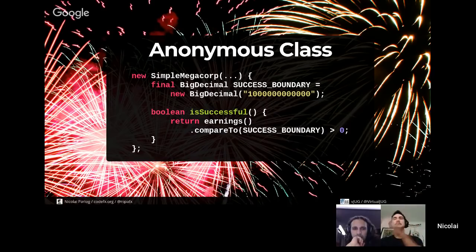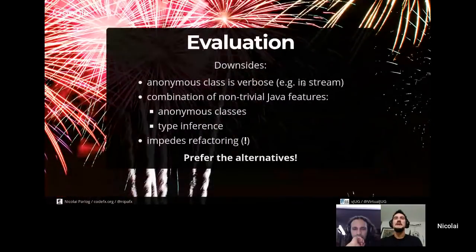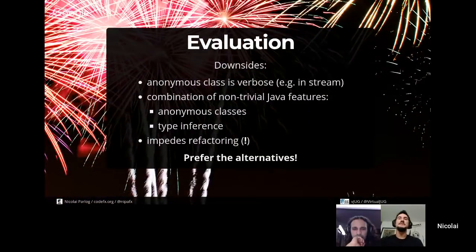And you can do something similar with methods. You can add methods ad hoc. And I don't really think that this is worth the effort. So first of all, this is kind of verbose if you do it in a stream, for example. Once again, you're compiling anonymous classes, type inference. This really is a problem for refactoring, because if you have an anonymous subtype of object, then no kind of var magic or generics magic is going to make this work in a method signature.